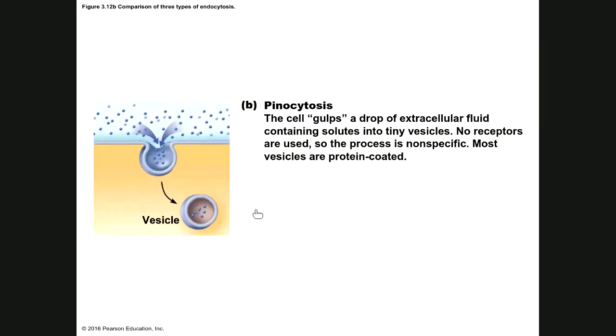Okay, so a picture of pinocytosis is very similar to phagocytosis. Here we're just having a fluid that's being sort of enveloped by the plasma membrane, and it ends up forming a vesicle that will pinch off from the plasma membrane. And then that vesicle will be transported all around the cell to wherever it needs to go.